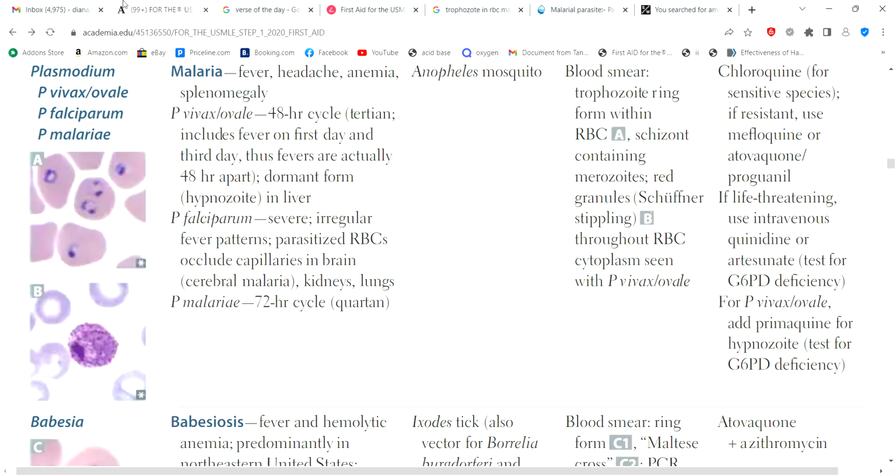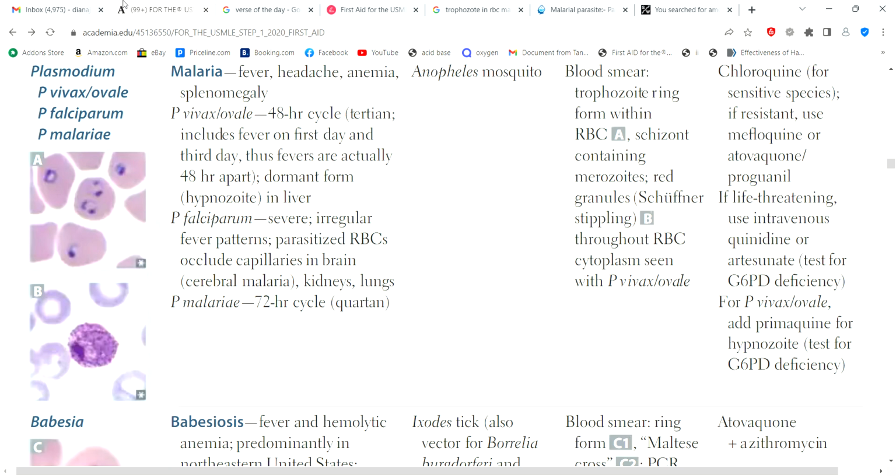Life cycle continues inside the RBCs. So life cycle starts from sporozoites, then trophozoite. But the life cycle inside the RBC, I'm talking about only inside the RBC, it starts with trophozoite. Then it goes to schizont, then merozoites, then infects the RBC, then more RBCs are infected. So the first one is a trophozoite, then it ends with merozoite. Okay, life cycle of malaria inside the RBC.